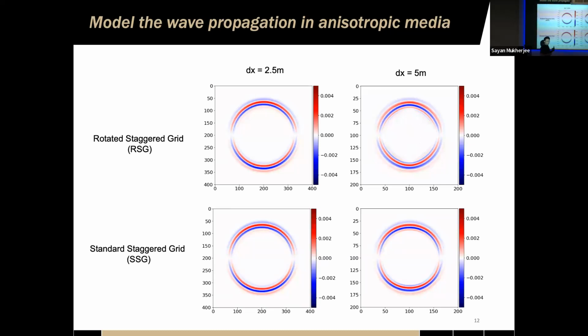That is called numerical dispersion, caused by not having fine enough spatial sampling, and it happens to the rotated staggered grid. But for the standard staggered grid, as you see, it suppresses this kind of numerical dispersion pretty well. In other words, the standard staggered grid has better computational efficiency.